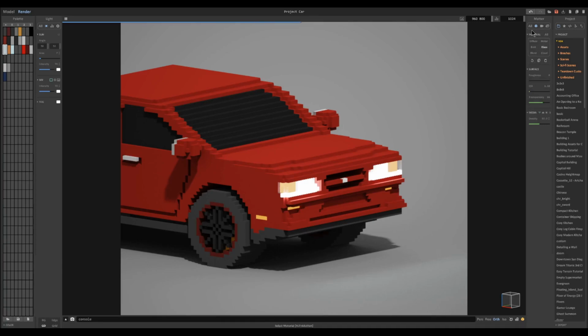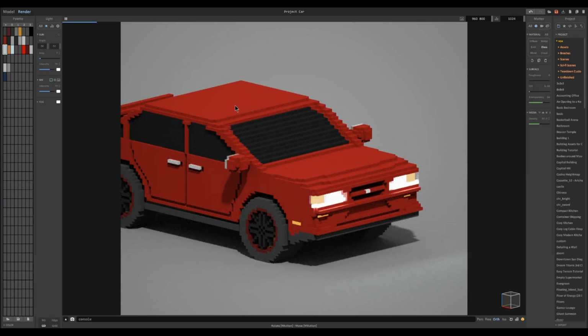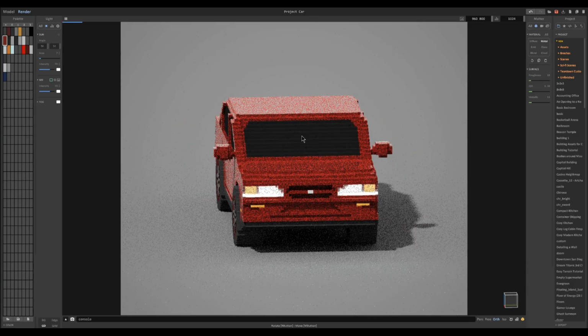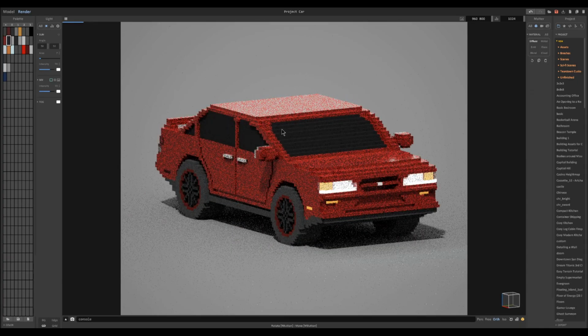And let's say you don't have that. All you have to do is click this box and it should pop up what associated material it is. By default, when you make voxels in MagicaVoxel, it's going to be set to diffuse. So I just grab this red color and it's set to diffuse. Usually cars are made of metal, so I'm just going to give this a metallic shader, and you can see it radically changes the model to look a lot more realistic. Now I'm going to do the same thing on this black color, because this is also diffuse, and I want to give it a glass texture. So now it's starting to look a bit more realistic.